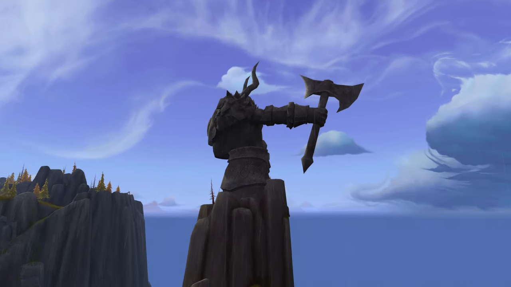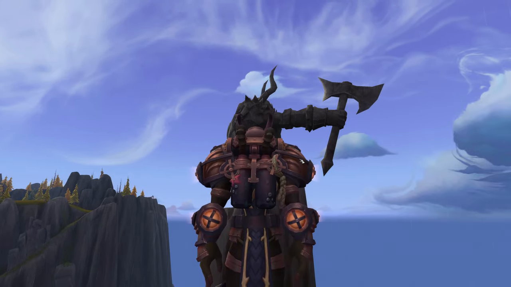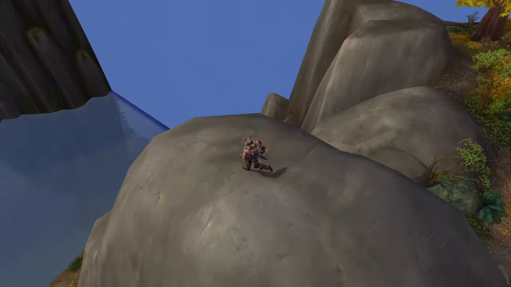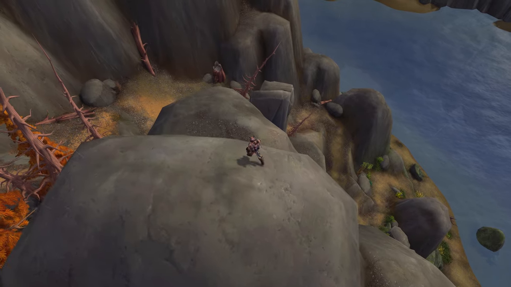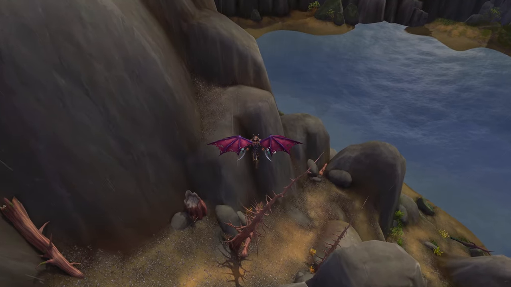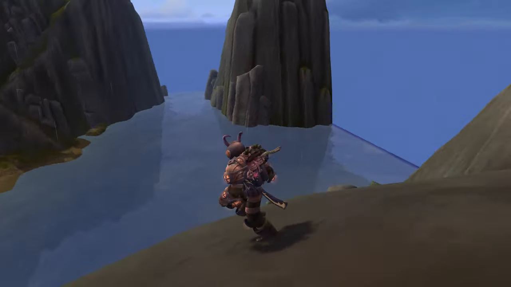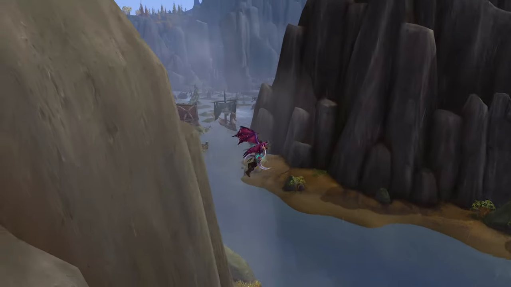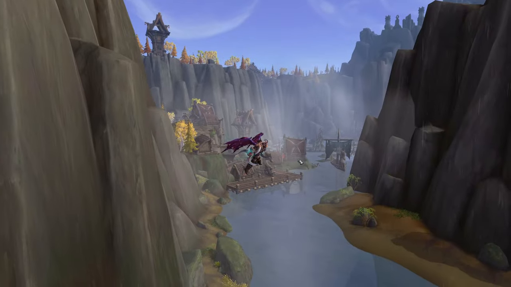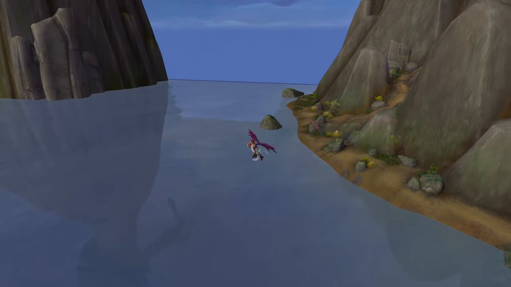Now they do keep the giant statue. I do love that out here. Look at that. Check that out. All right, guys, let's go take a look. Let's head out this way. And let's go fly across the area here. Now, you're going to get a really cool zoomed out shot here of me flying across the lake. And this map, out of bounds, is really pretty.